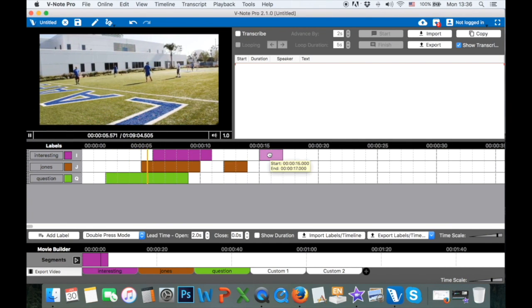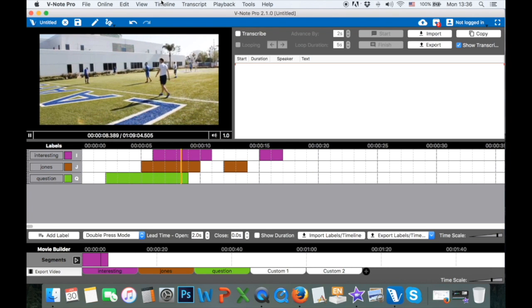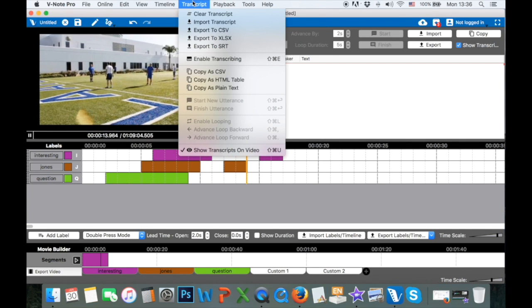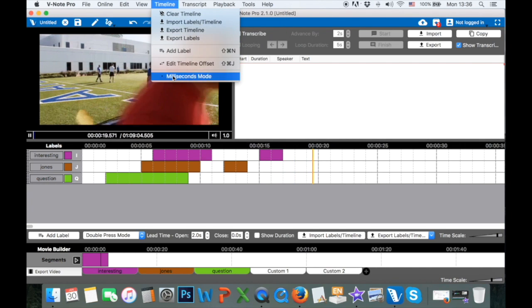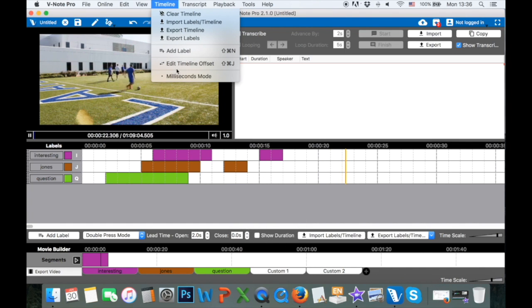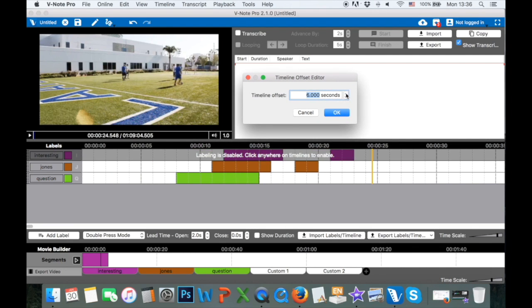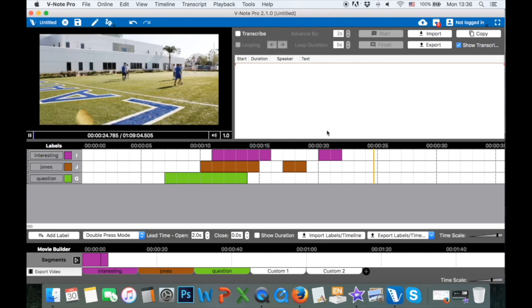Also, if you don't have your video and your timeline synced up, which will likely be the case, in other words, you started your camera at a slightly different time as you started your timeline app, what you can do is just go to Timelines on the top menu. I'm going to mute that. Edit Timeline Offset. And what you can do is you can shift it this way, and you'll see the timelines will move left and right with respect to the video. So that'll let you sync things up pretty well. Individually, if you don't have one synced, you made a mistake or whatever, hit it too late, you can actually do sliding things around and moving things around as well, like that. So that's how that works.